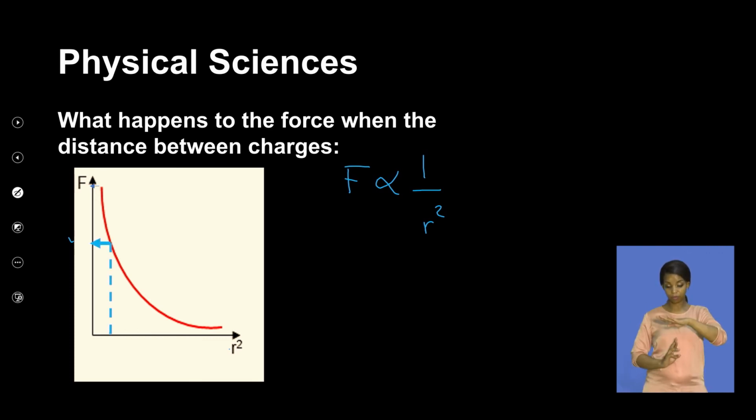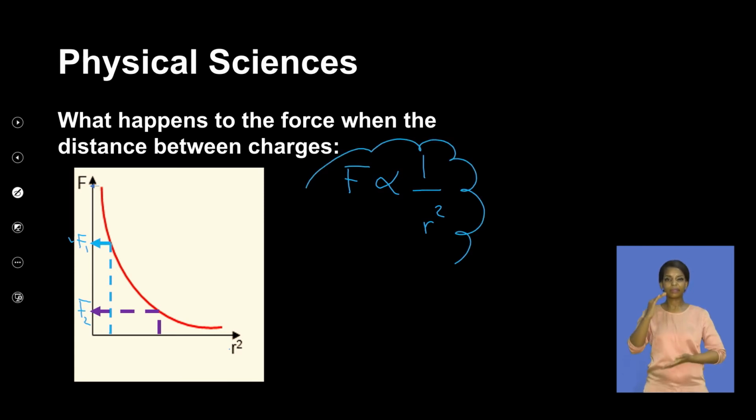Let's check that. This is a smaller value of r squared. It means there is a shorter distance between the two point charges. There is the magnitude of the force. What if we make the square of the distance between them greater? You'd realize that, let's say this is F1 and that is F2. If the square of the distance increases, the magnitude of the electrostatic force will actually decrease, which is exactly what this is all about. The main point is that the square of the distance and the electrostatic force are inversely proportional to each other.